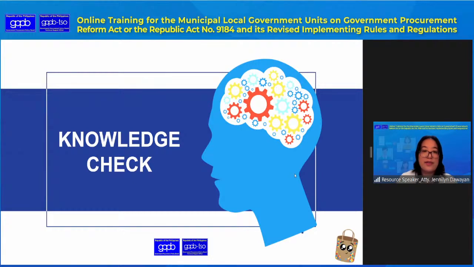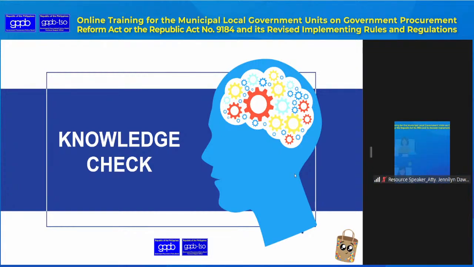So, how many of you got it right? 35%. At least now you know that the procuring entity can really terminate the contract. It has determined that the project is economically, financially, and technically impractical or unnecessary. Thank you very much, Attorney. Maybe they were just confused. But again, please do take note that the correct answer is false.